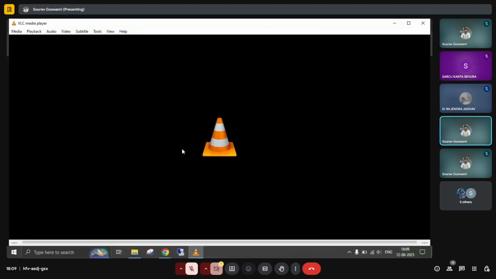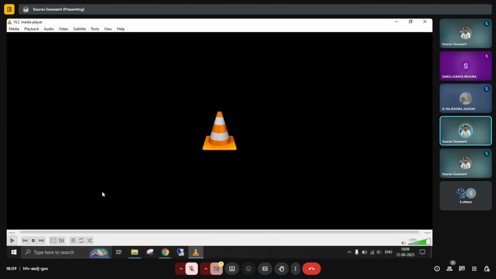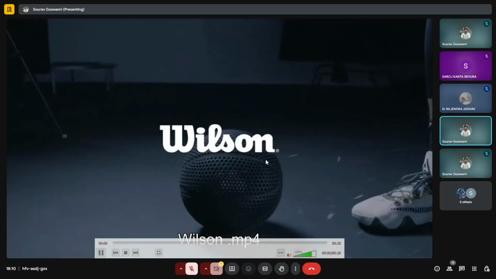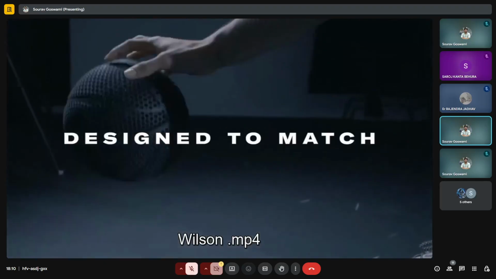So as you saw, it's a 3D printed basketball. I am not sure about the material, but it had a lattice-like structure, so it is hollow and made up of some intricate shape all throughout. The interesting thing is that it has been designed to bounce and behave just like a regular basketball. I am sure its weight is also very carefully chosen so that it resembles the feel and functionality of a regular basketball and bounces accordingly. I'll just play the video again.